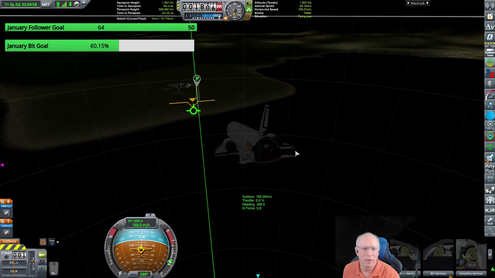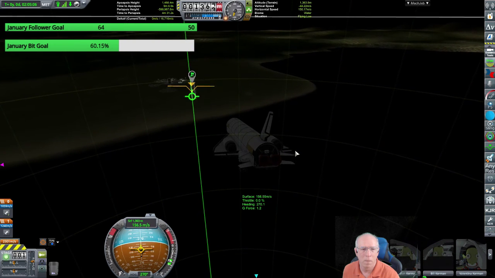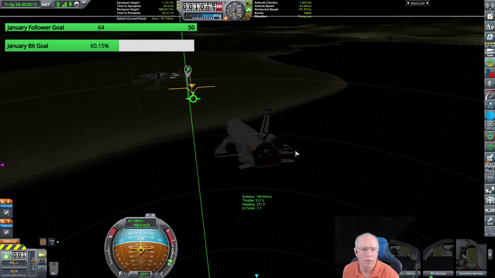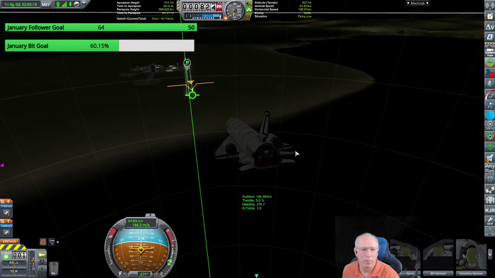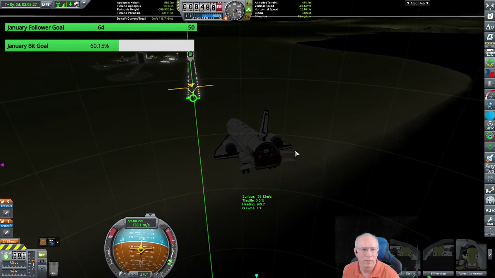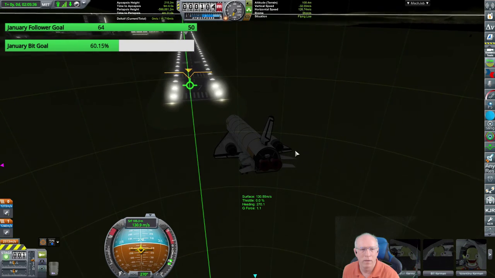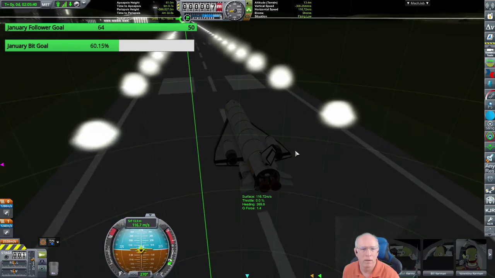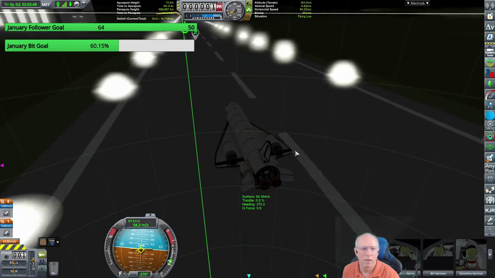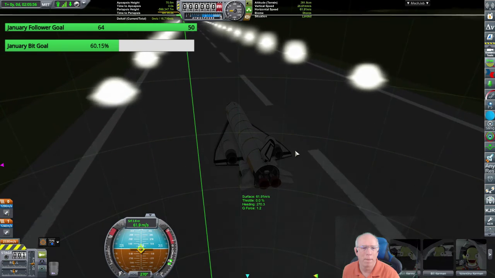Landing gear down. Wow. And the bloom on those lights, I'm running KS3P, which puts bloom on everything. Brace for impact. Wheels down, braking. Much better.